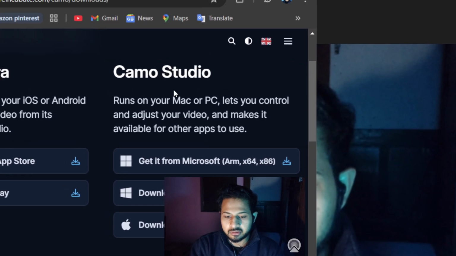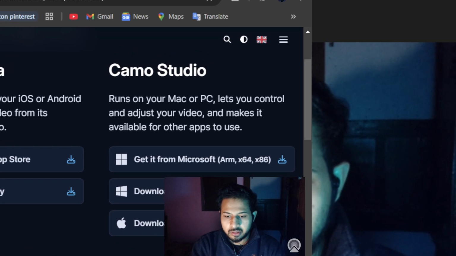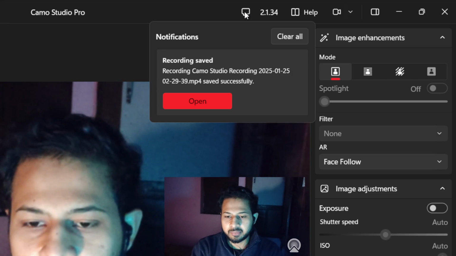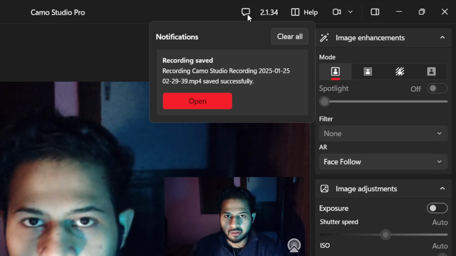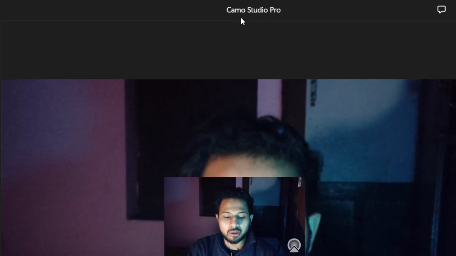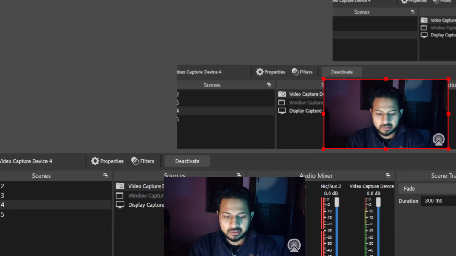I think this one. Camo Studio runs on Mac. When I downloaded Camo Studio Pro, I got a notification to download the Camo Studio driver. After I installed it, it shows me the camera here.